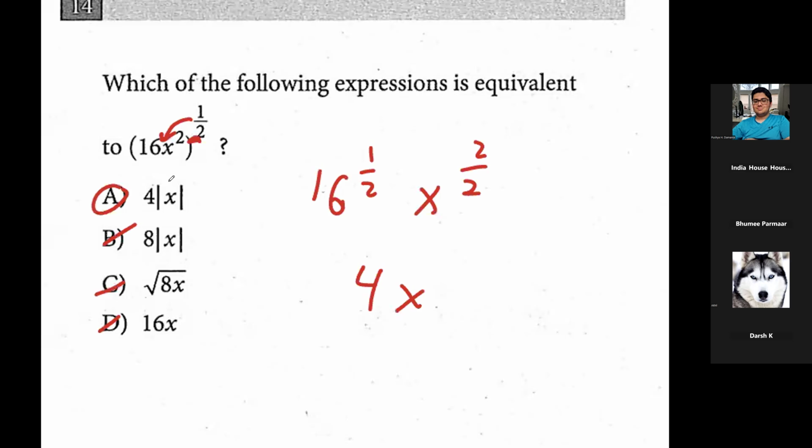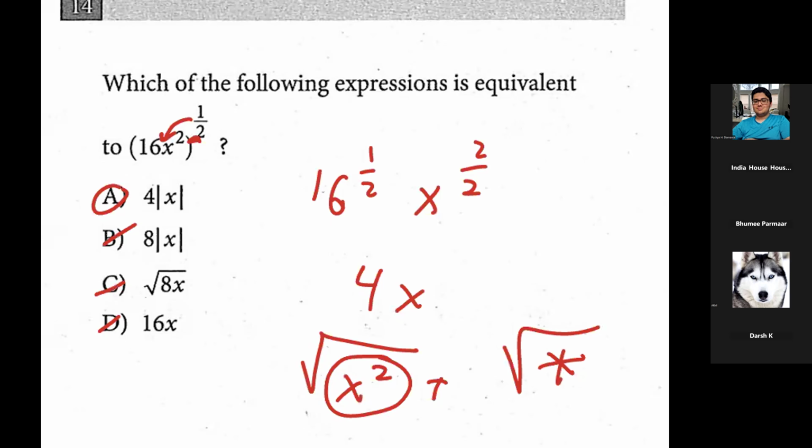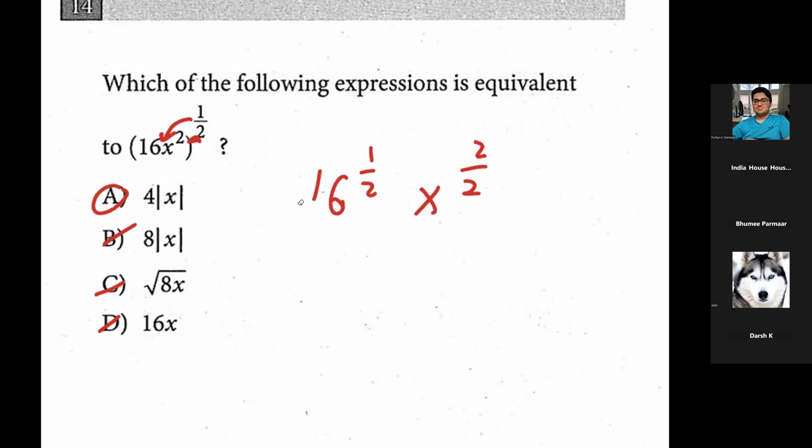The reason why it's taking the absolute value of it is because the square root of a value squared, no matter what you put in for x, if it's positive or negative, this will always become positive, and then taking the square root of some positive value will always give you a positive answer. So that's why they just took the absolute value of x in that case. Okay, question 15.